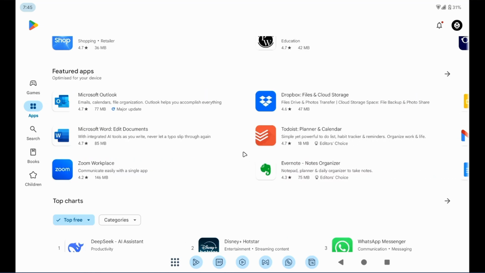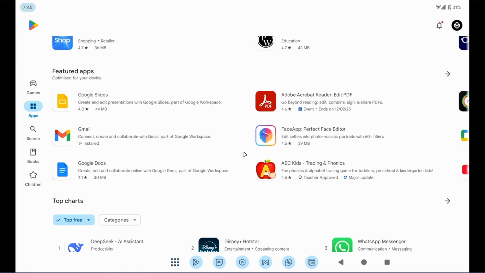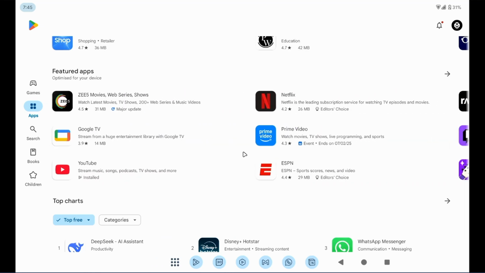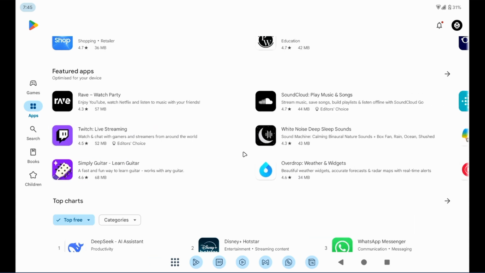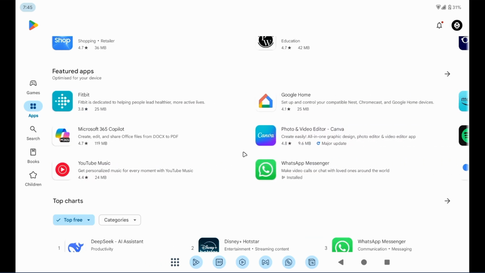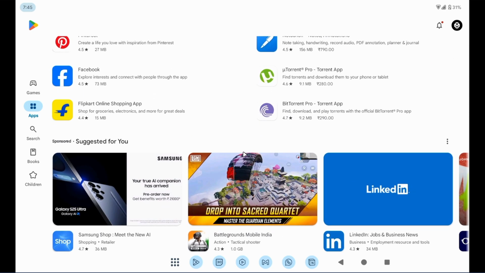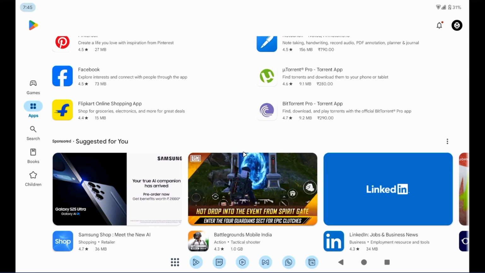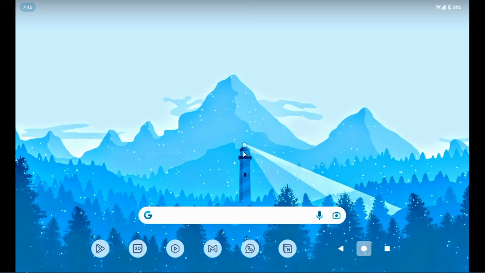Now, you see, I did it because I don't fear anything. Well, I don't have to fear anything while testing out new operating systems and ROMs. But besides that, if I had an Android device and I had an option to install a custom ROM, I would never do that because the risk is just too great. But if you are a risk taker and you're willing to do that, then installing a custom ROM is really worth it.